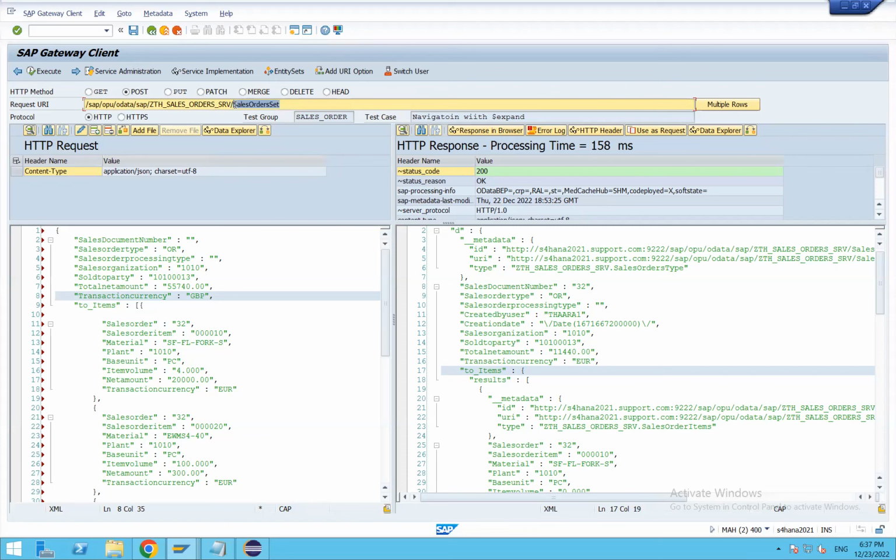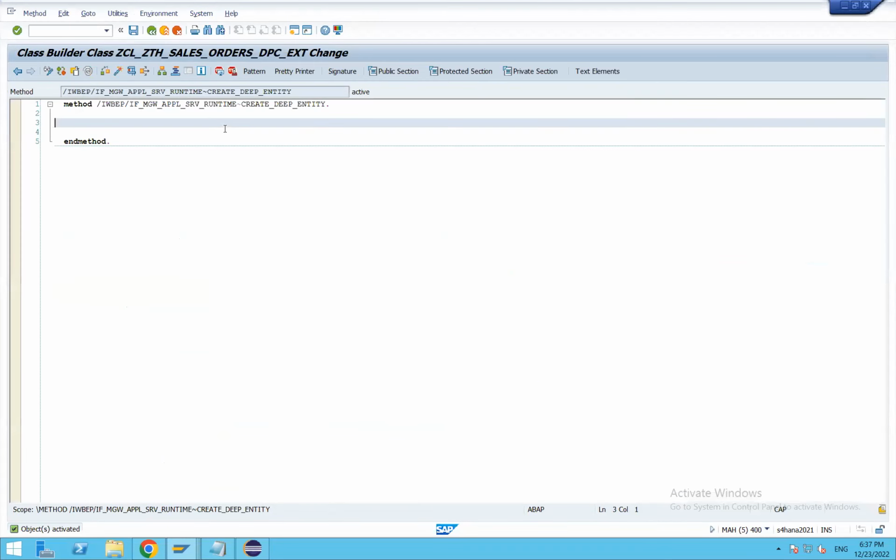So it happens that sometimes we will be leaving this out and applying the payload only at header level, and we will be trying the post request. At that time we might be looking at this method, wondering why it is not getting triggered.